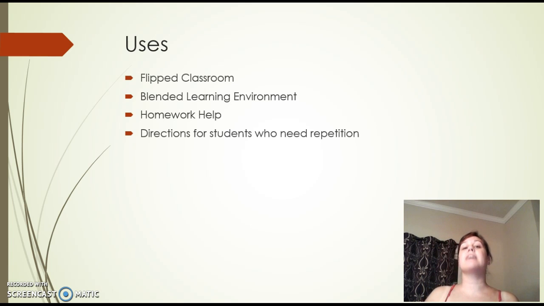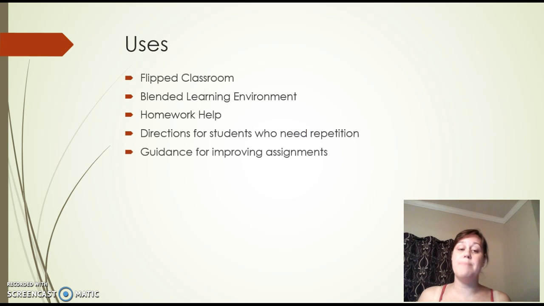So instead of the entire class waiting for me to give directions over and over and over again, it's much easier to screencast me giving the directions and say, "Okay, you students who need it again, here are the directions," and just have them watch it and revisit it as many times throughout the entire assignment as they need. So it doesn't even just have to be at the beginning of the assignment. Maybe they get halfway and forgot what the directions said. They can go back and watch me giving them again. They can go back and view the written directions as well again.